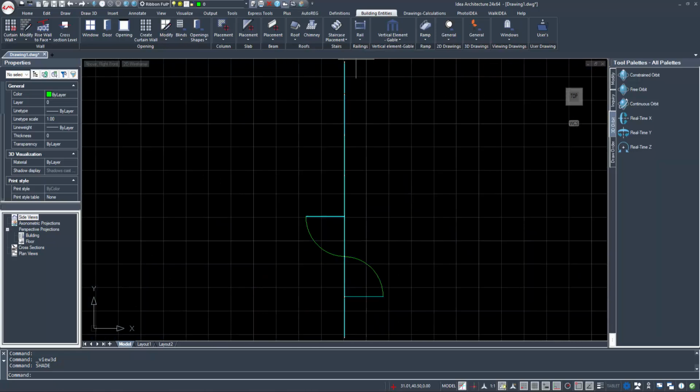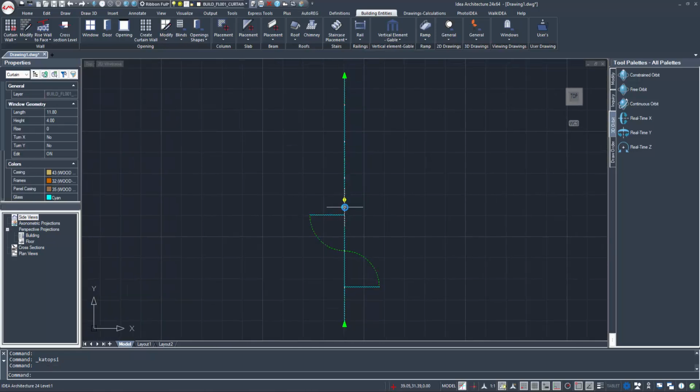Any modification can be made by double-clicking on the curtain wall or from the property panel.